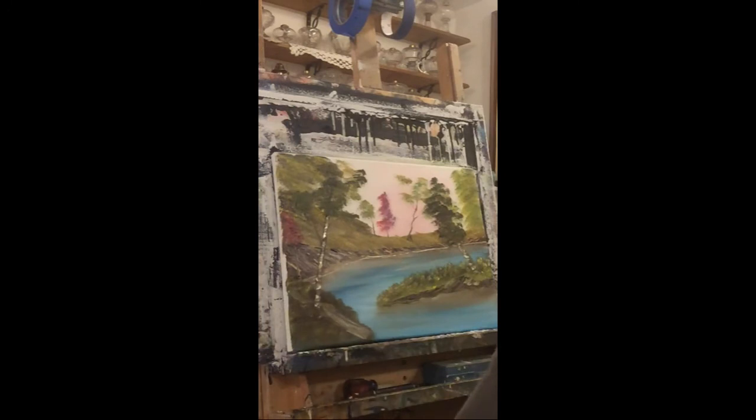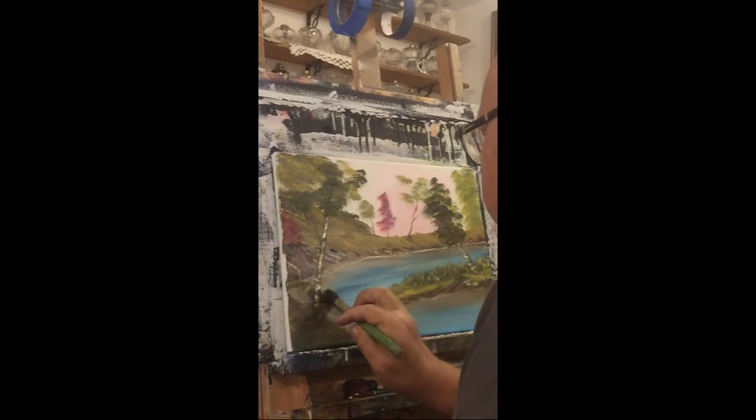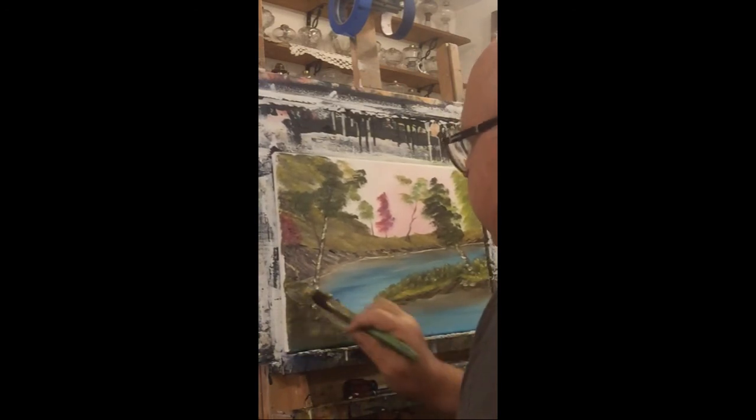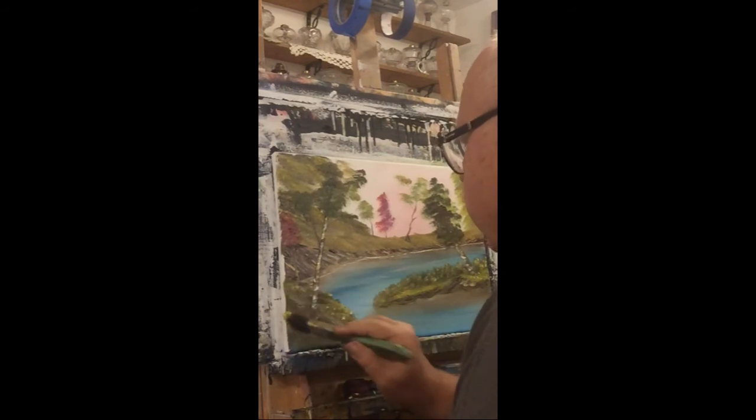Let's get a 1-inch brush. And let's go back to that yellow. Where did it go? Let's tap in some of that highlight. Rough up that rock facing just a little bit. Same thing over here on the path. There we go.